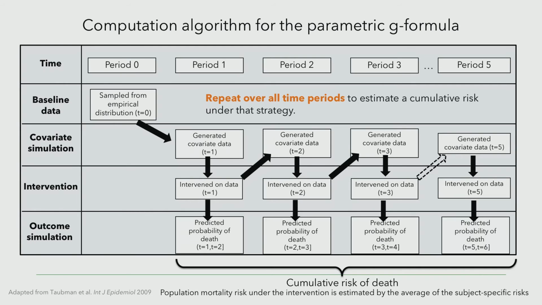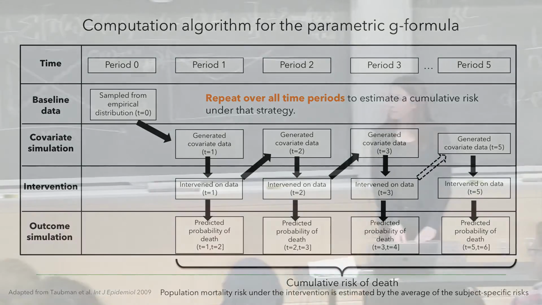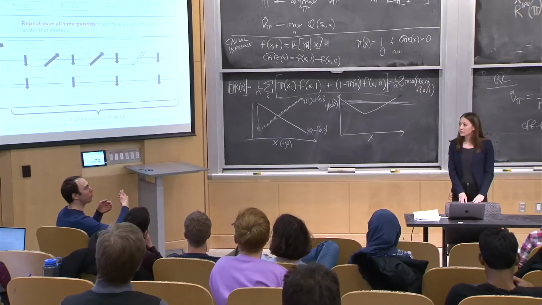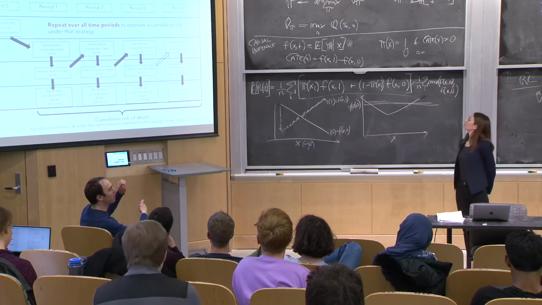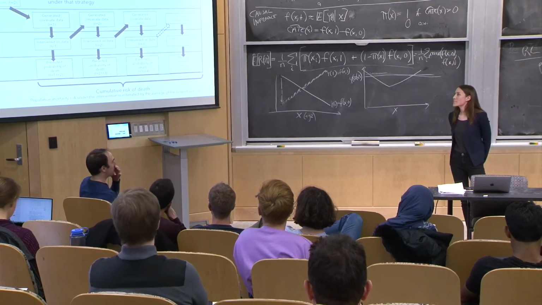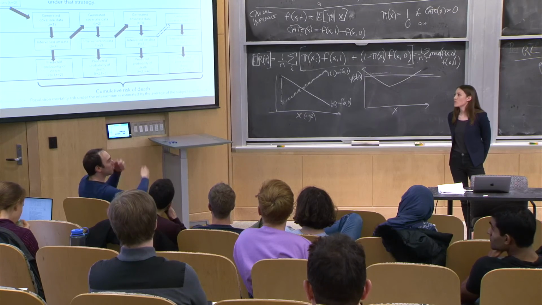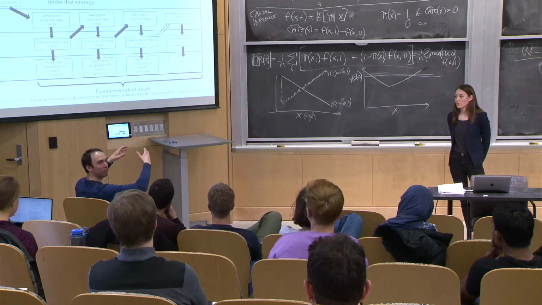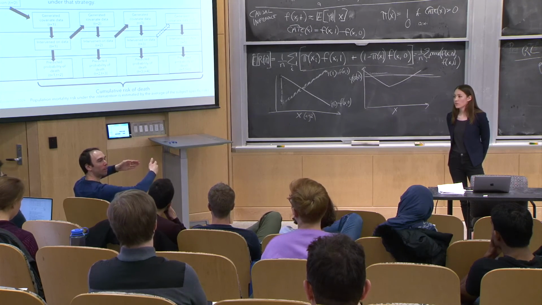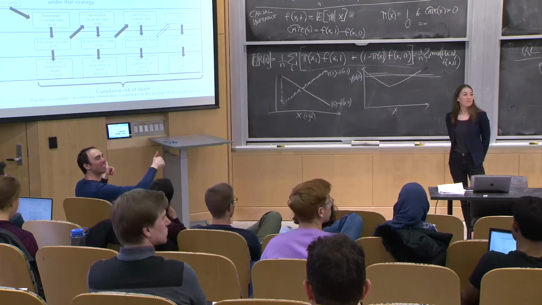So maybe we should try to put that in language of what we saw in the class, and let me know if I'm getting this wrong. So you first estimate the Markov decision process, which allows you in essence to simulate from the underlying data distribution. So you know the probability of the next sequence of observations given the previous sequence and previous actions. And then with that, you could intervene and simulate forward. So if you remember, Frederick gave you 3 different buckets of approaches, and then he focused on the middle one. This is the leftmost bucket. I have that right? Yes.